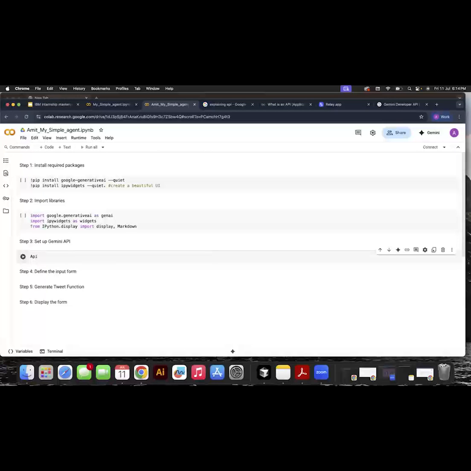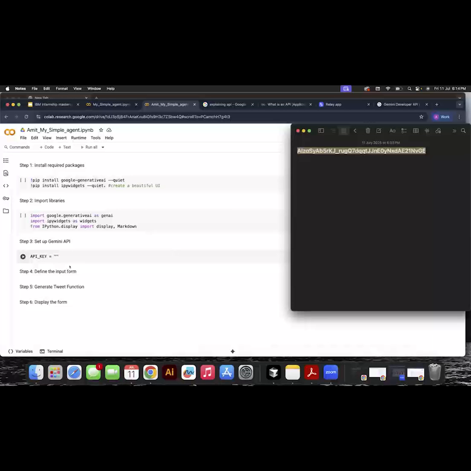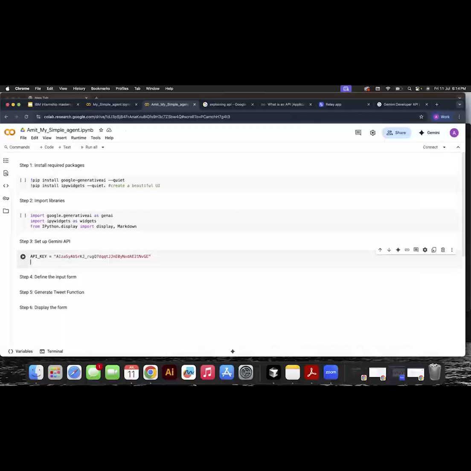So I will make a variable API_key and I will type in my API key here. It's okay, I will not hide it. I will share my API key and then I will delete it after I use it. Make sure that you are not using my API keys, which is still not a problem, because I have no credit card on this. We are already using the free version. So make sure that you are not sharing API keys which you are paying for, so that no one can take advantage of your API keys.